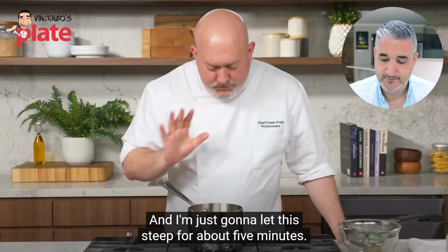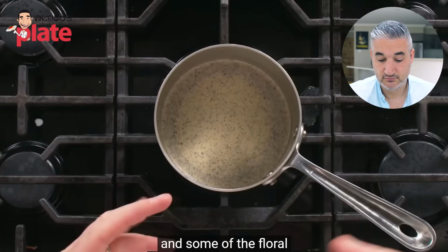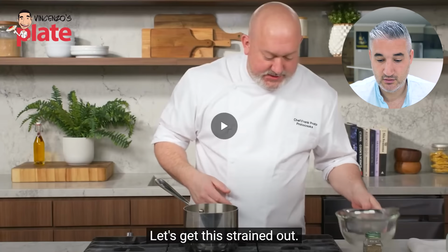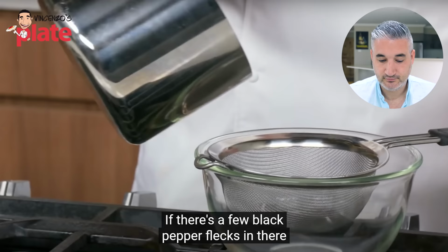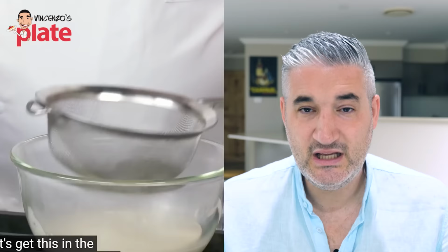I'm just gonna let this steep for about 5 minutes. We'll extract some of those black pepper flavors and some of the floral notes of the black pepper, as well as a little bit of heat. I don't follow you anymore. Get this strained out. If there's a few black pepper flecks in there, or if it has a little color in it, it's fine. It's not a big deal. Let's get this in the fridge. It is a big deal, my friend. Come on. It is a big deal.